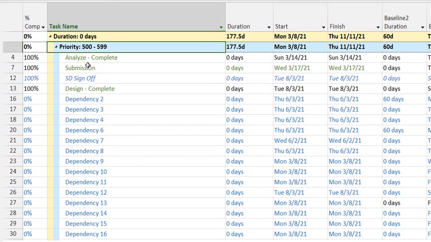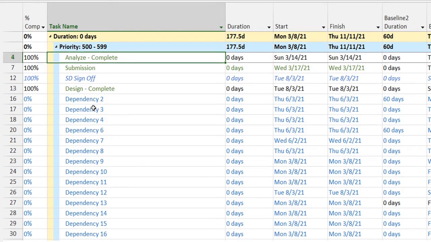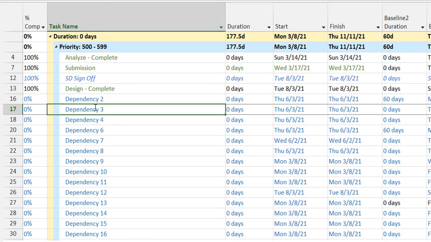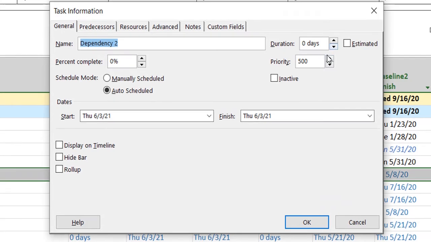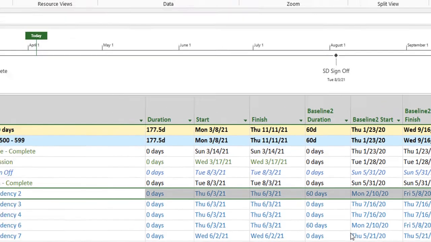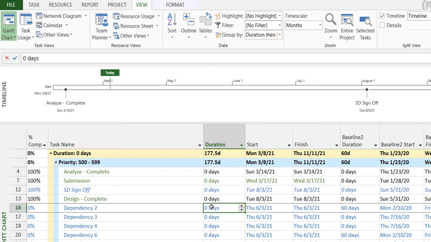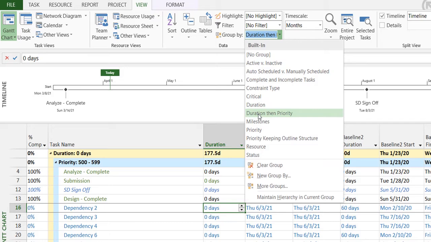Let us try again. For example, I have this dependency 2. Let me change its priority to maybe, let me decrease its priority to 100, let's say. I hope this one allows it. Okay, so let me select the group by again.